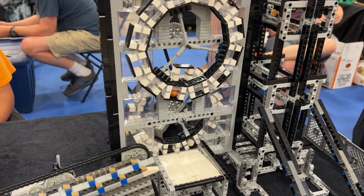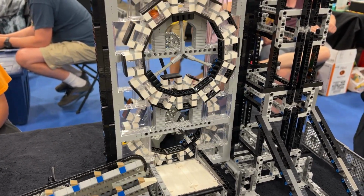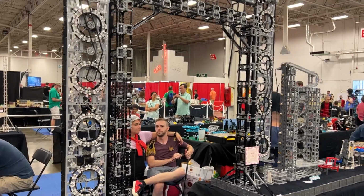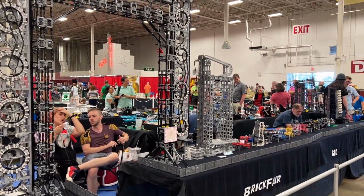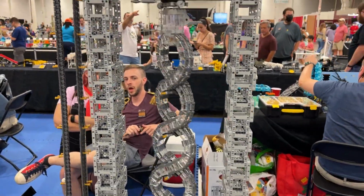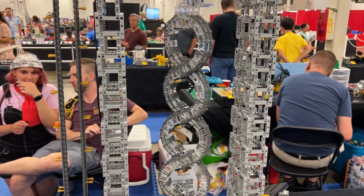Let's move over now to some of the Great Ball Contraption stuff. So this was huge. I didn't get to film all of this, but there's different videos of this across the internet there. Definitely check out places like Beyond the Brick and stuff. But yeah, the Great Ball Contraption is essentially just moving all these different balls around this huge area here with some absolutely crazy movement to it. I mean, look at this, using all of these different curved elements to get this awesome sort of S curve shape thing here. Brilliant to see.